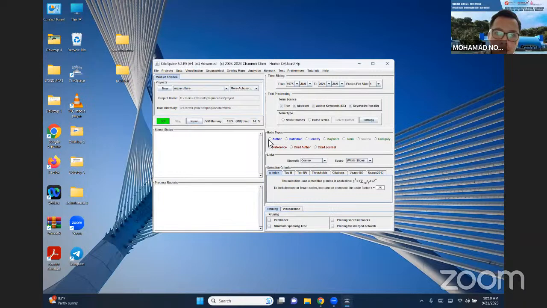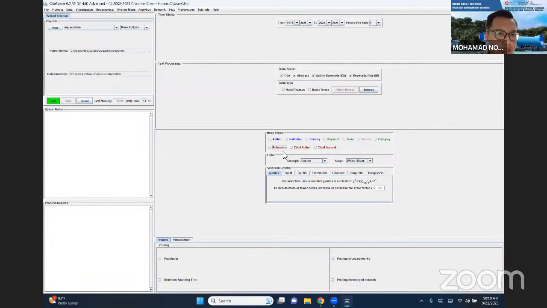Okay, this one is the CiteSpace software. It will conduct a few analyses. For example, we have the authors' co-authorship network. So the software will analyze all the authors involved in the articles published about aquaculture, and the relationships between the authors. If there is any relationship between authors from China, America, and Indonesia, they can identify the current trend. Is there any author collaborating with European countries? This type of data they can analyze.